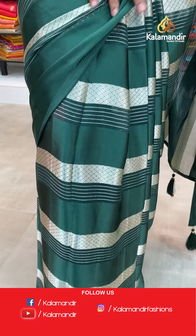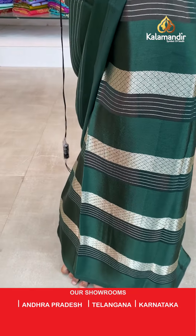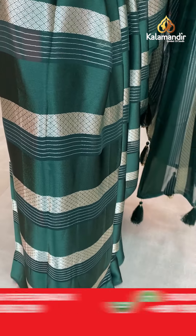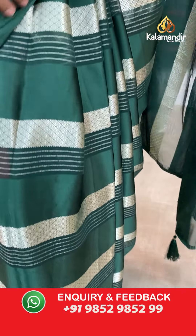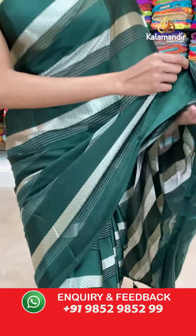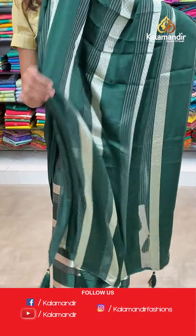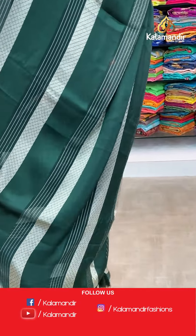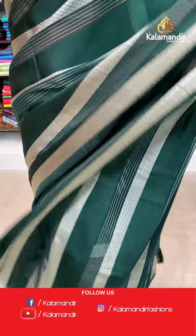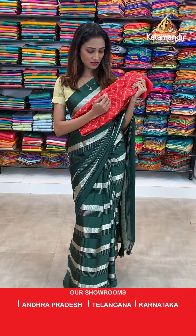The red color saree body with stripes. The border lace saree — very beautiful. And we have a pallu here with stripes on the pallu, same as the saree. Let me show you the blouse piece for this one — the red color blouse piece with a beautiful stone work.